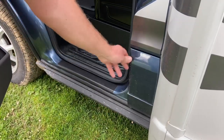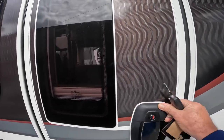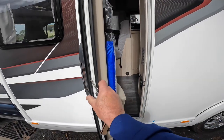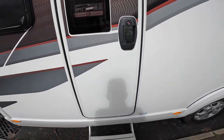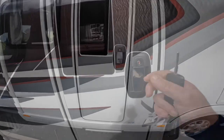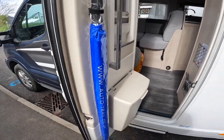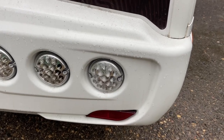Right, so this is the issue with the door. I'm closing it — close, proper shut — lock it. Try and open it: a little bit harder, and it's open. That is not supposed to be like that. I'll do it again just to prove it was locked. Lock the van, press it again twice — double locked — try the handle, feels locked, pull it... open. Now, the other thing I didn't mention: there's water or condensation in that exterior light as well.